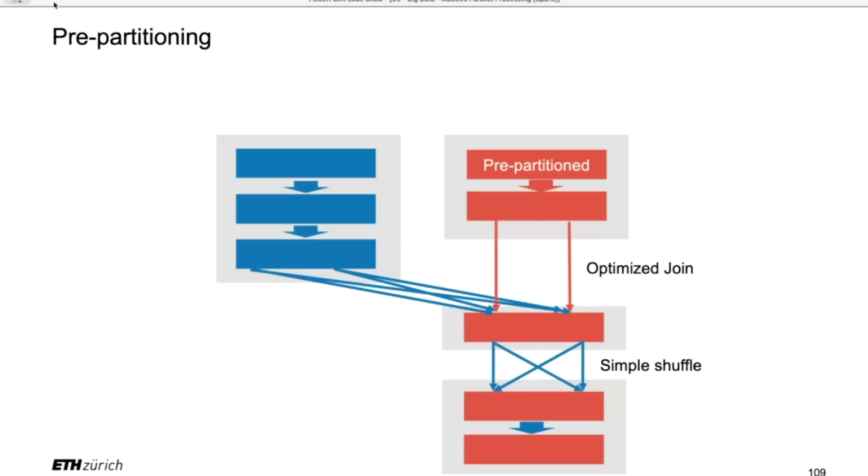Now, when I'm saying that the data is pre-partitioned, typically it's not going to be pre-partitioned because you've just read it from disk, right? Because typically, when you read it from disk, it could be in any order. But it could be pre-partitioned in the sense that you've just gotten your RDD from another transformation. And if you've just received an RDD from a grouping transformation, then you already know the groups are on the same machines because of the way you've just executed it. And then if the next transformation uses exactly the same keys, the same grouping keys, the same join keys, the same sorting keys, then you don't need to shuffle again, right?